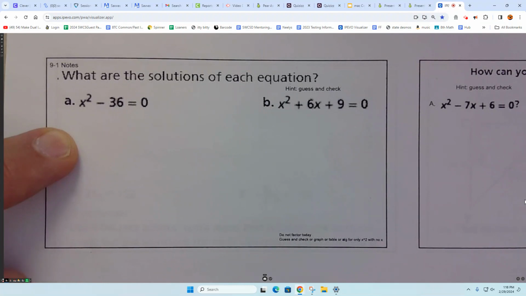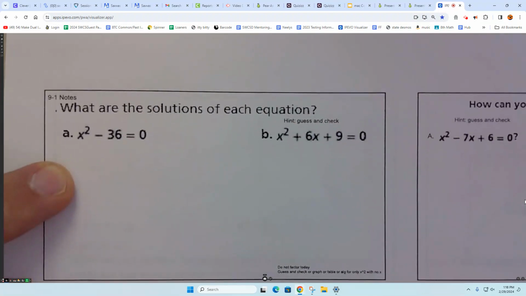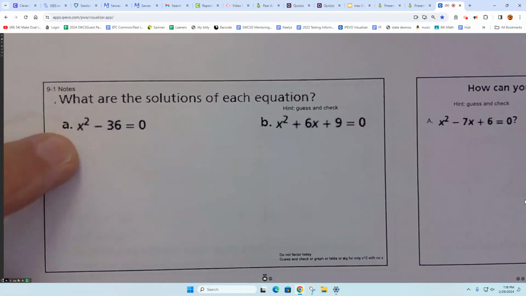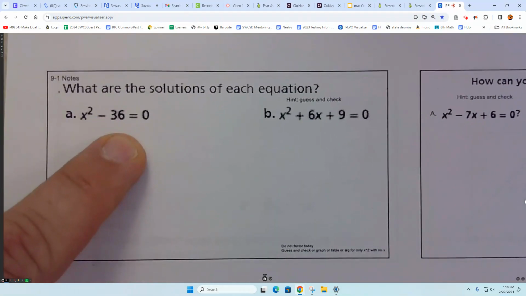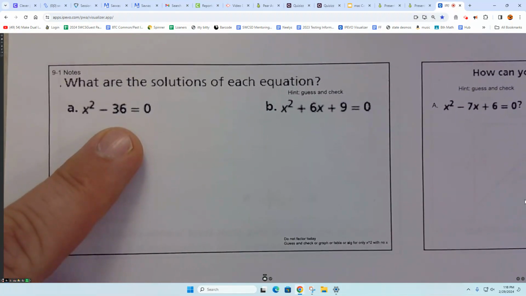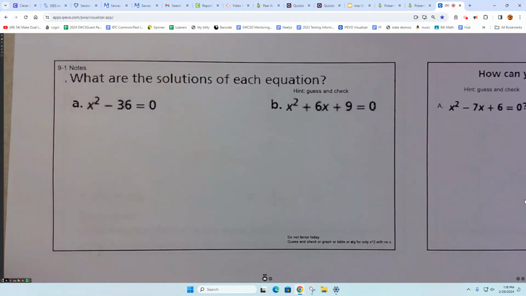They had equal signs. There's only one x. There's only one variable. Last chapter, everything was y equals and then something like this. This time, they want to know, when does it equal 0? This is a huge concept that we'll do a bunch of, when does it equal 0.